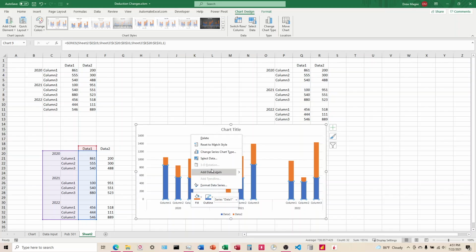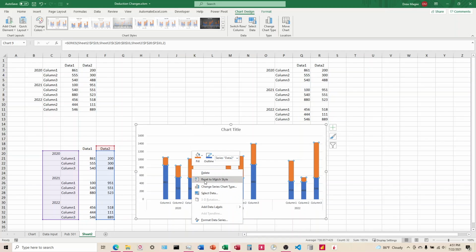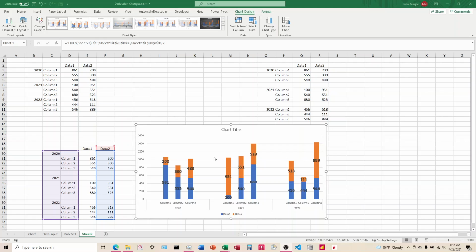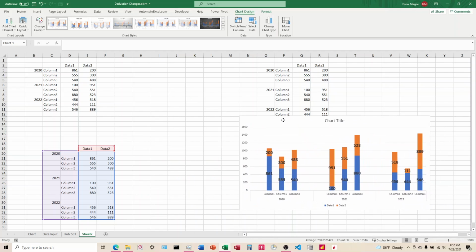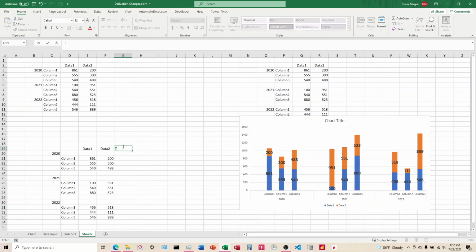So then I'm going to right click to show the data labels on these. And I am going to format these. So we got the formats there, and they're a little more defined. And if you come in here to the chart area, you're not going to find anything that totals these up. So what we have to do is create a total column here. We're going to add them up.